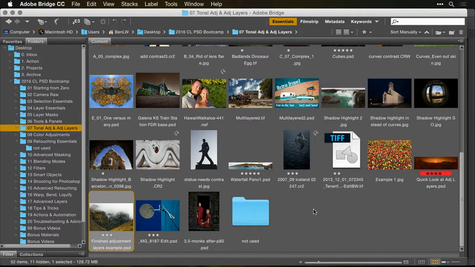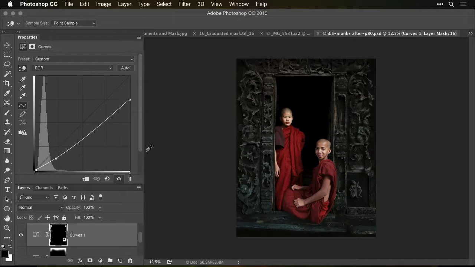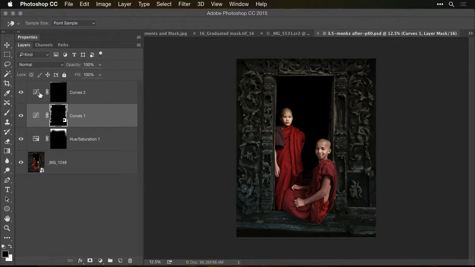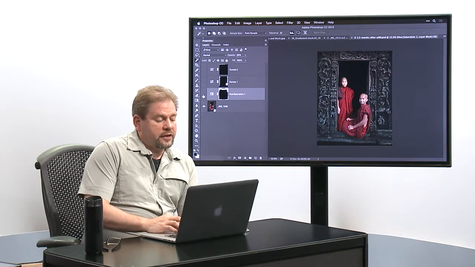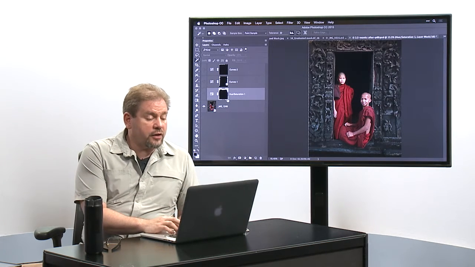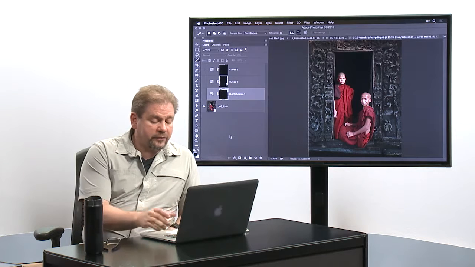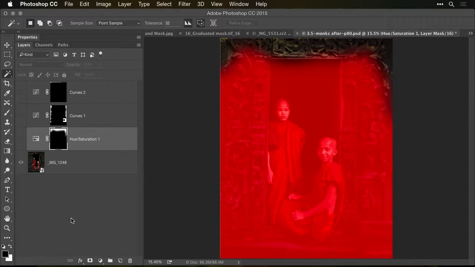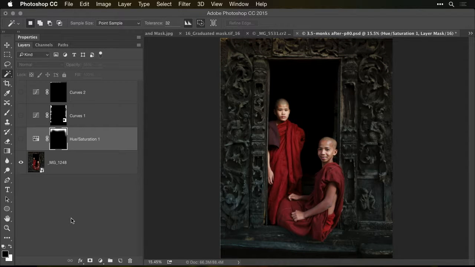Then oftentimes I need to combine it with other types of adjustments. So here I might show you a few examples. I'll turn off these adjustment layers. Let's just look at the image and I'll show you how it kind of got refined with adjustment layers. First, this bottommost adjustment layer, if I hit the backslash key, do you see the part of the image it's affecting, the part that's not red? And if you look at that area of the picture, do you notice it has yellow in it? It looks kind of yellowish up there at the top. Well, you can't tell as much on here, but I can see it on this screen. And this is making that less colorful. We'll talk about that kind of an adjustment later.